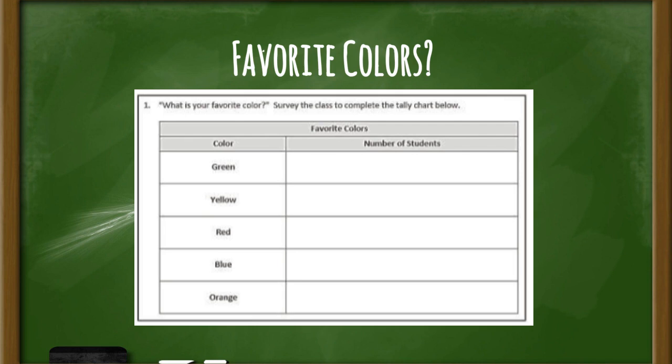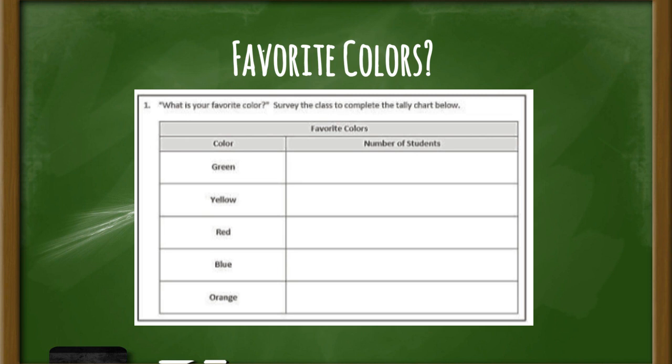You have already surveyed your class and collected the data on what is everybody's favorite color. Now, we will go around and we will count how many students like the specific colors and add those numbers onto our chart that you see here on the screen. After you have added all the numbers onto the chart, you should be able to add up the total numbers and get the total number of students in your class. You're going to try to complete this activity and then you'll use your data to look at it in other ways than just this chart above.